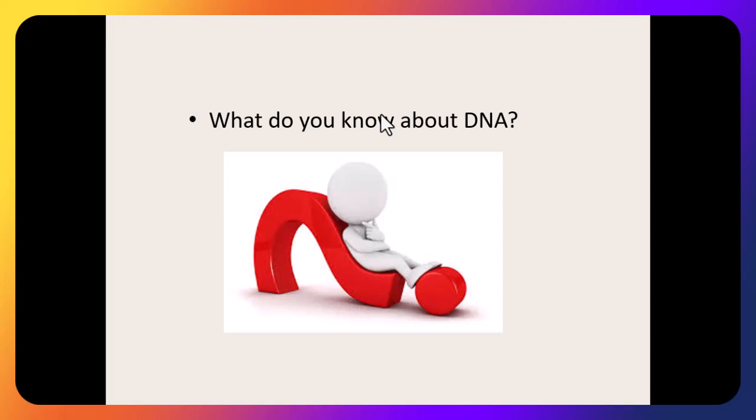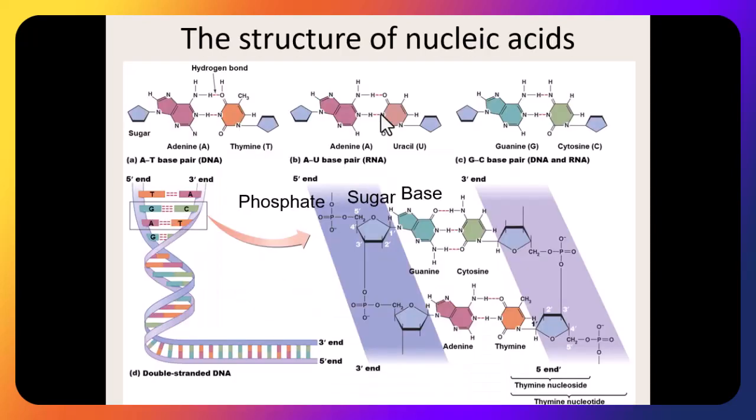Now, what do you know about DNA? Some basics of DNA, I just put pictures up here. Again, it's review in case you forgot, because you should know some basics of DNA from previous classes, probably from middle school all the way to A&P. One, there are 4 DNA bases: adenine, thymine, guanine, and cytosine. The uracil is RNA.